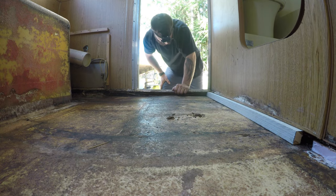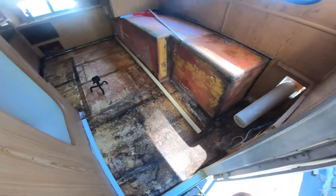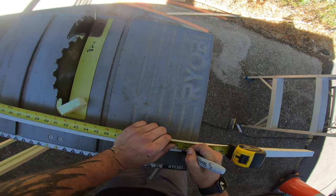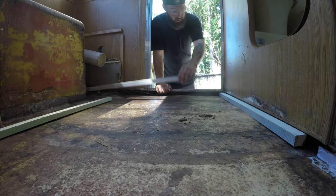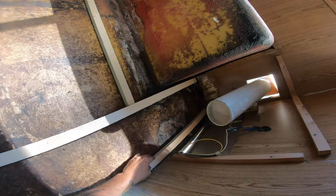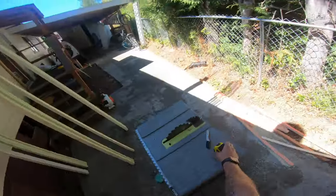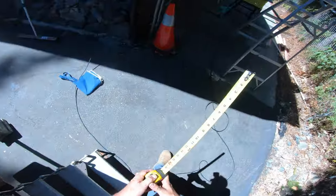All right, on to the next one. Let's go 53.5. Say 53.5, so we'll go 53.75 just to be safe. Stick framing this beast together, one by one. Right here, holy crap, it's actually coming together. What is that distance? That space. Betwixt you and you, nine. I wanna call that nine. Yeah, let's cut her a nine and see what happens.